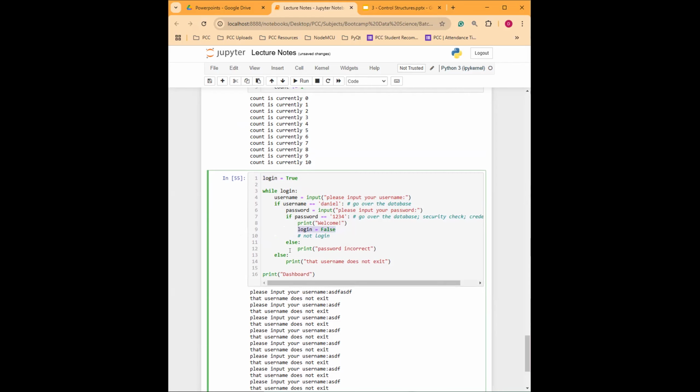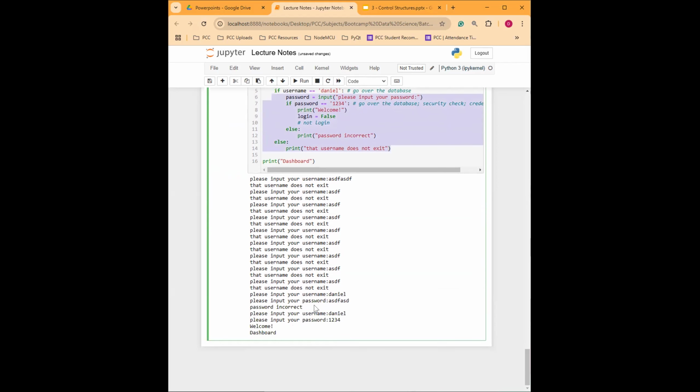But it will still repeat the entire loop because after this line, right? This is essentially the end of the code. It goes back up to check the login value again. And since it is false, it will now exit out the loop and then goes directly to dashboard, right? So I hope that makes sense.